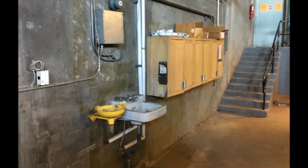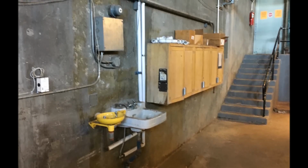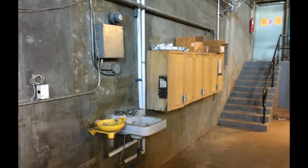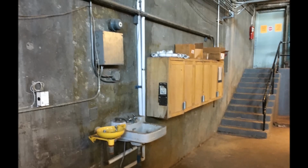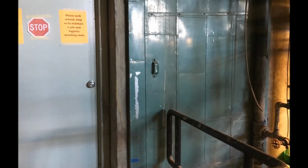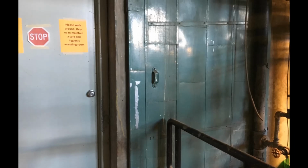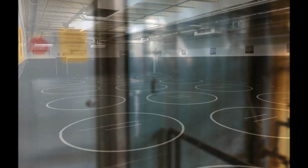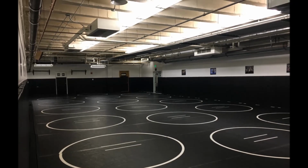This particular picture is of the east wall of the boiler room, and you can see the eye washing station, hand washing station, and this wooden cabinet that used to have all of the tools, equipment, and chemicals to test these steam boilers with. The stairs here on the right hand side go up into the main building, and you can see this big blast door. I wondered what this was all about, and really it's just a sound insulating door, because if the boilers were firing, they were very noisy, and they would close this so it wouldn't disturb anybody using these rooms. And now this room is used as a wrestling room.